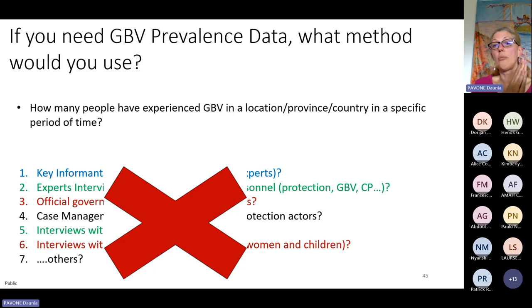So if we present data even from case management or from police reports, and we present data on people who have reported GBV or who have come to use the service that is provided, we're giving a much lower number. So we are actually shooting ourselves in the foot. We're presenting something that is much lower as prevalence data. So all the different methods that you can think about and that you were mentioning can be methods in which you understand some of the information that you need for GBV. But you need to make sure that you don't present that as prevalence. You don't present that as the number or the estimate of people in a community who have experienced GBV, because then you're doing yourself a disfavor and you are presenting a much rosier picture than what is really happening.